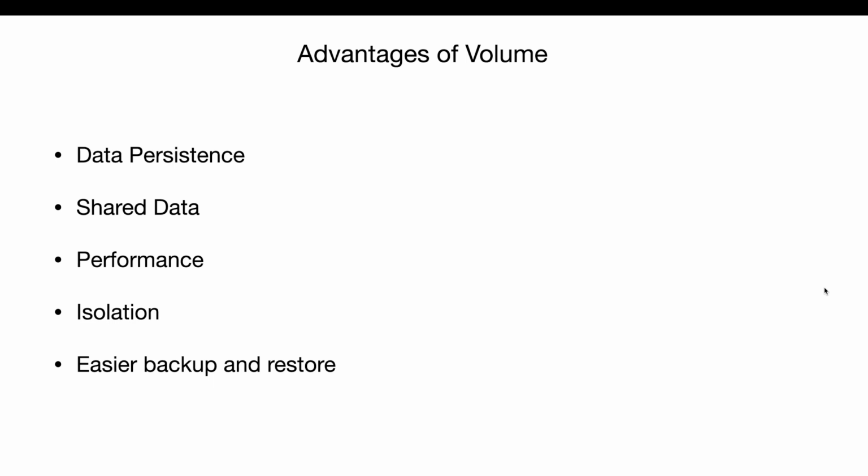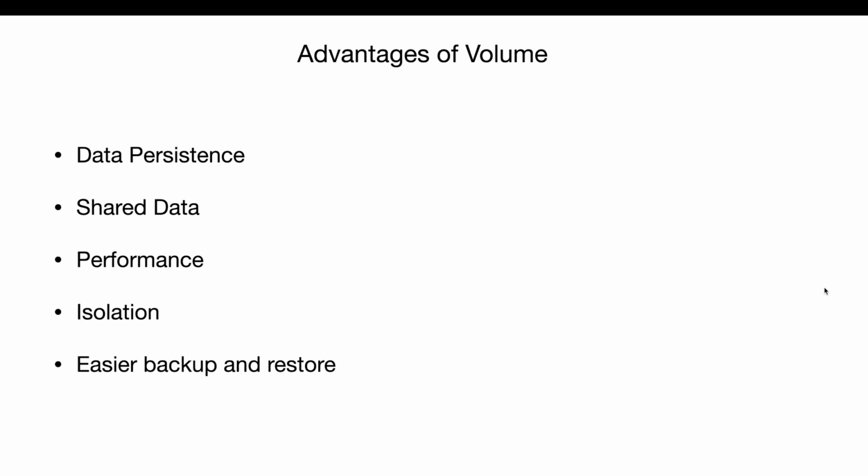The first is data persistence. Volumes allow data to survive the life cycle of containers. When a container is removed, the data is stored in its associated volume, persists, and can then be attached to another container, as we saw. The next is shared data. Volumes can be shared among multiple containers, enabling data sharing and collaboration between different parts of an application or between different services. So you can have multiple services running, and they can still point to the same data on the host machine or the volume that you create.